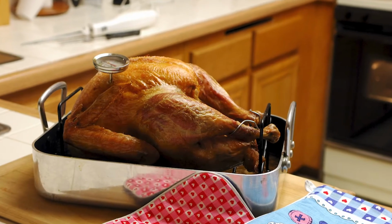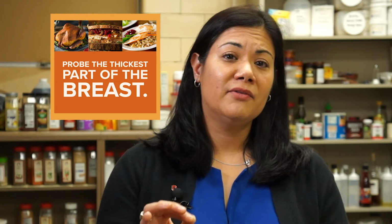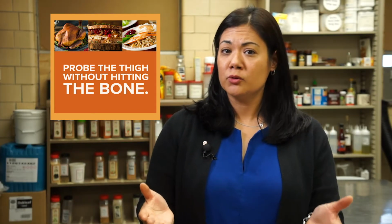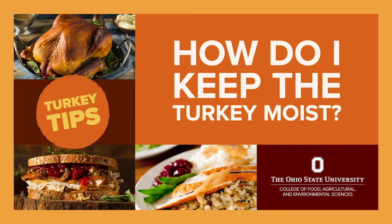So the best recommendation that we have is that you use a conventional thermometer. And when you do, it's very important that you place the probe at the thickest part of the breast at multiple locations, along with the thigh, not hitting the bone. Again, when cooking a poultry product such as a turkey or a chicken, we want to shoot for 165 degrees.